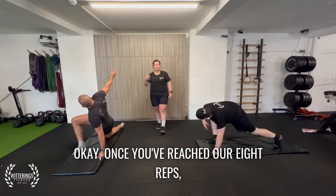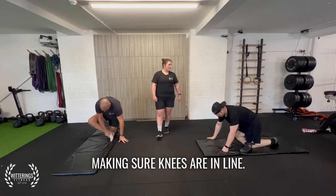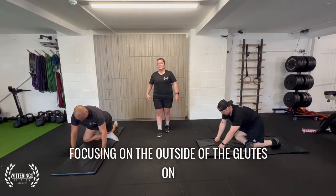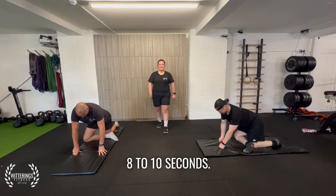Once you've reached our 8 reps, hands come down. We're going to take right heel to left knee. Good. Making sure knees are in line. We're going to sit the hips back into the right this time, really focusing on the outside of the glutes on that right side. Good. Holding it, again, 8 to 10 seconds.